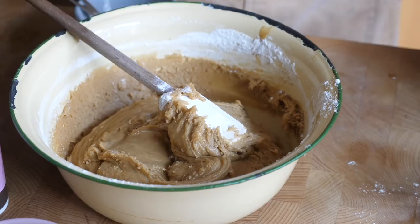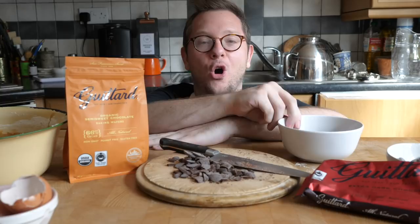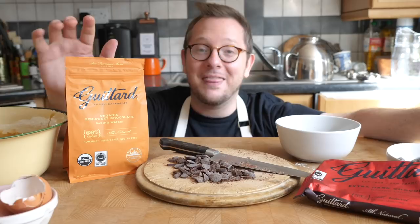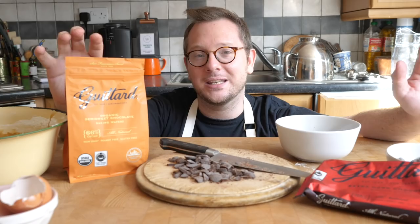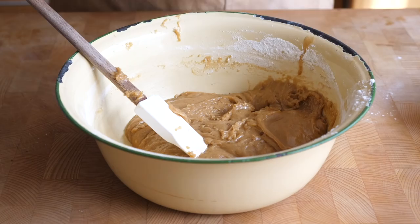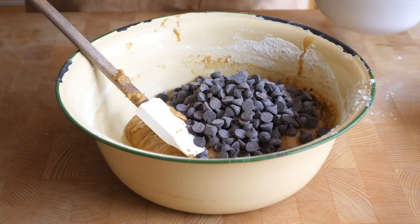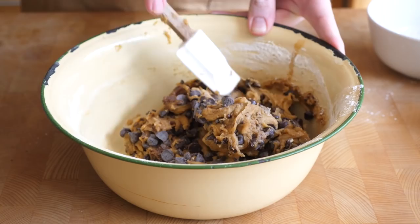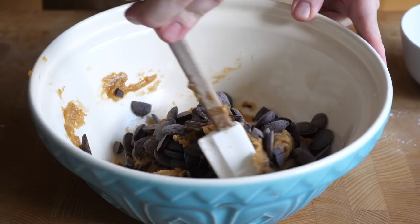Once the flour is mixed in, we can talk about chocolate. Throughout this series I've used either the Cotard wafers or chocolate chips, and I'm really stuck on which one to choose because I've loved all of the recipes using both. So I'm not going to make a decision — I'm going to make versions with both styles. What I've done with each type of chocolate is take a small amount and roughly chop it to go into the dough with the whole pieces, giving a nice uneven texture and different variations of chocolate throughout. We'll add chips to one half and wafers to the second portion.